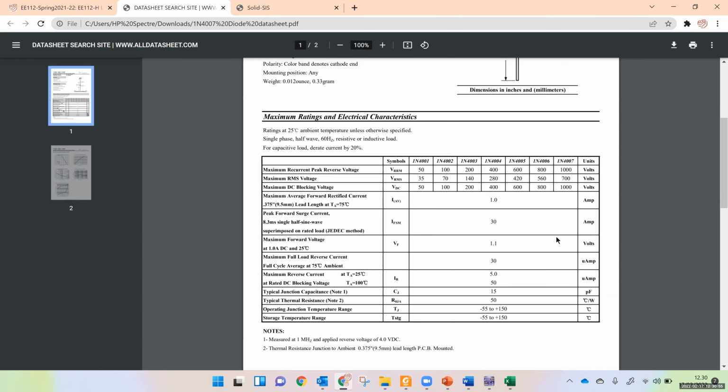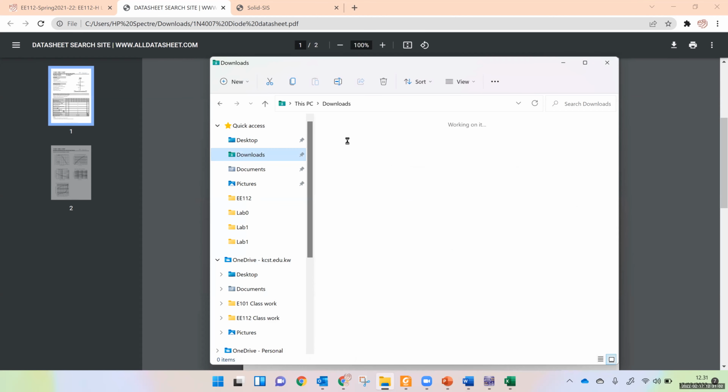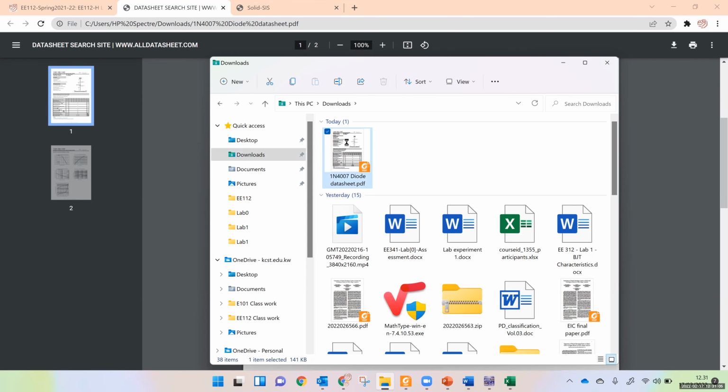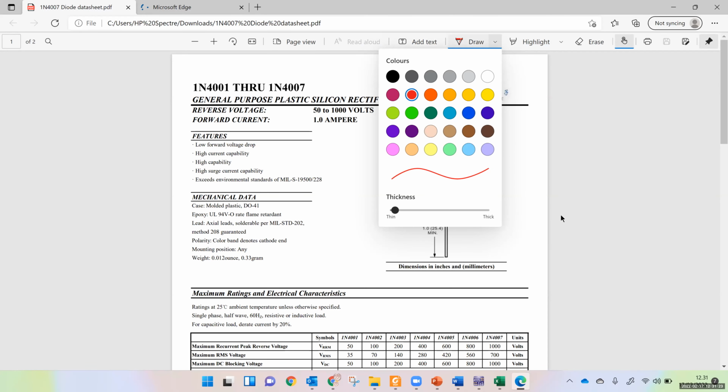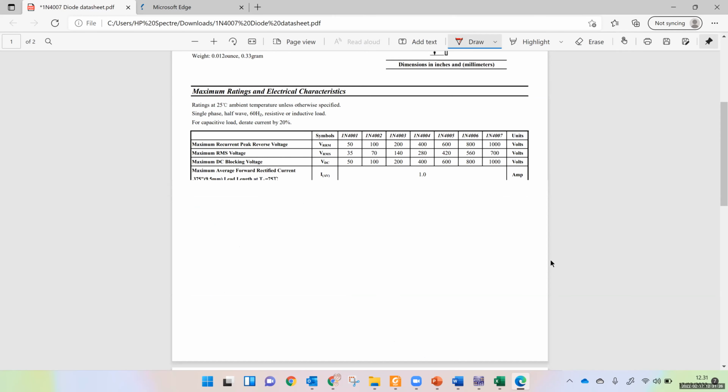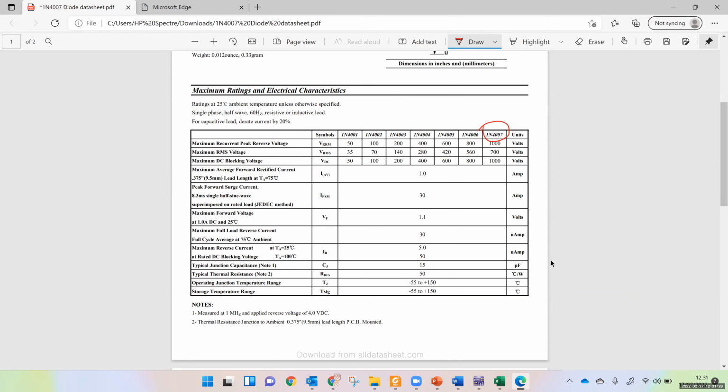Let me open this in another software so that I can give you a demonstration. So which diode are we using? Okay, we are using this diode number 1N4007.